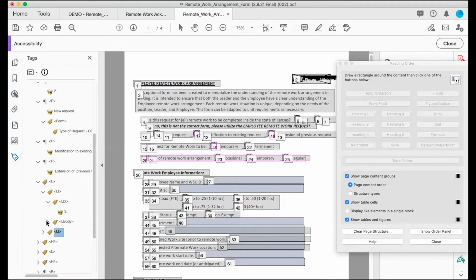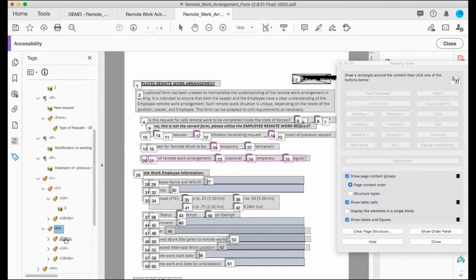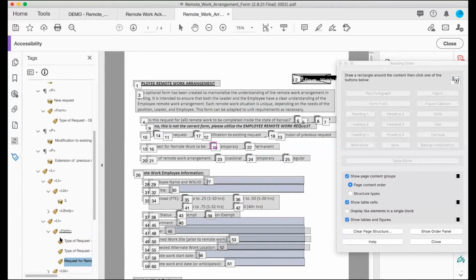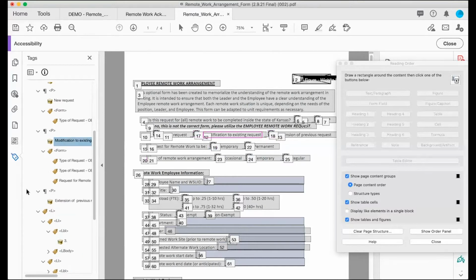So we need to go search a little bit to find our next 2 form fields. There they are. See, they're even under the 3, and 3 is the next thing. But for some reason, when I cut everything up, it's selected them and moved them around. It's common. And it looks like we've got 2 of them in one. Yes, we do. And we have one that doesn't even belong to it. We'll be sorting this all out as we go. Okay, so let's grab our form here. And we're going to drop it under modification to existing. There we go.